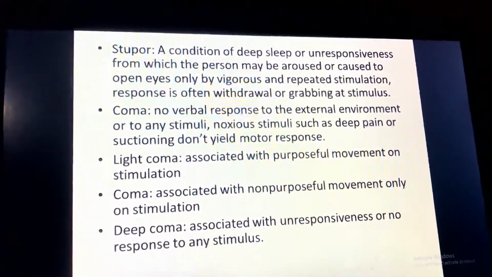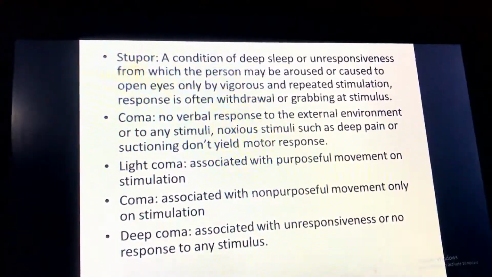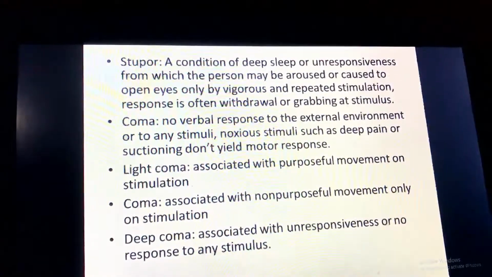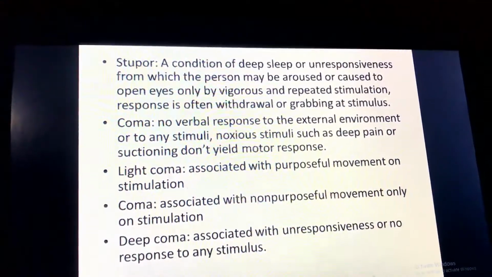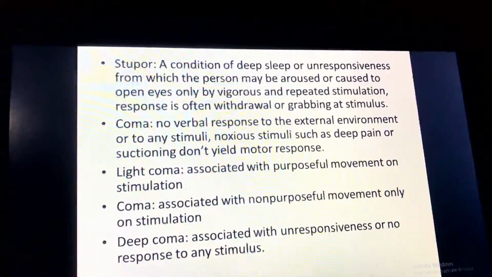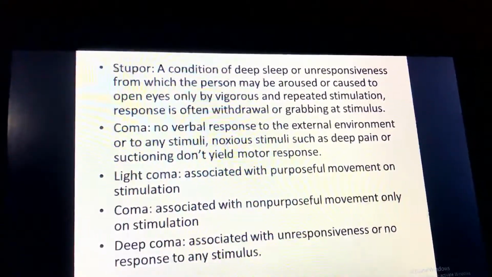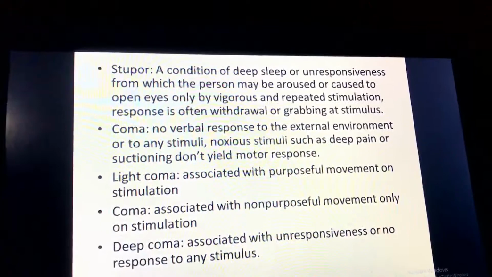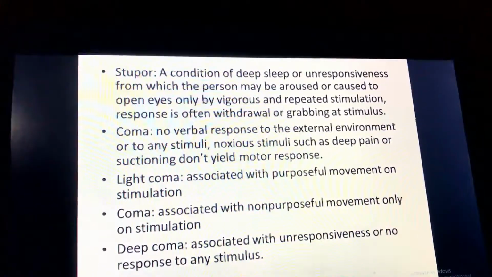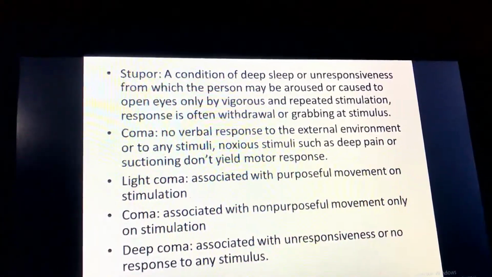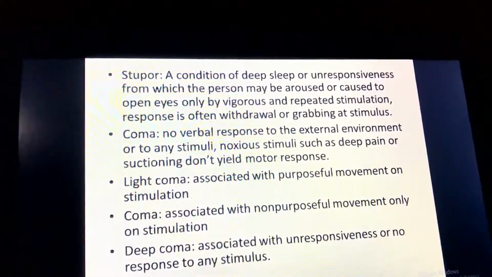The level of stupor. Stupor is a condition of deep sleep or unresponsiveness from which the person may be aroused or caused to open eyes only by vigorous and repeated stimulation. Response is often withdrawal or grabbing at stimuli. In stupor, the client is unresponsive, and may be aroused or caused to open eyes only by vigorous stimulation. We call it stupor.